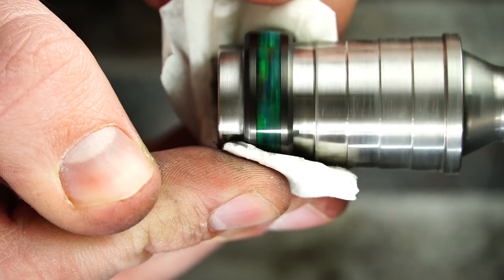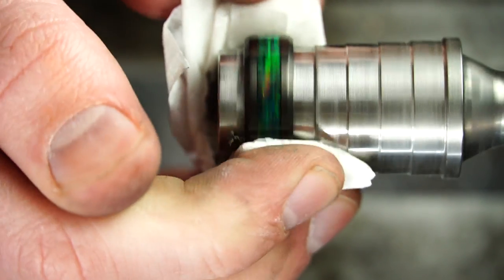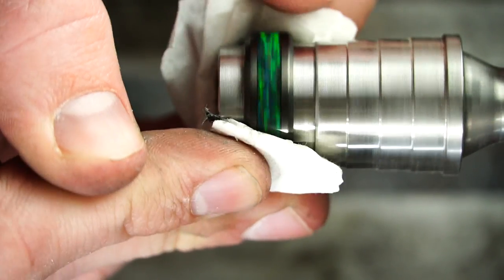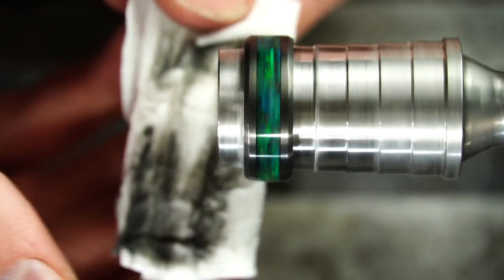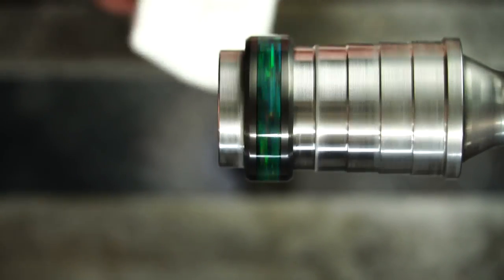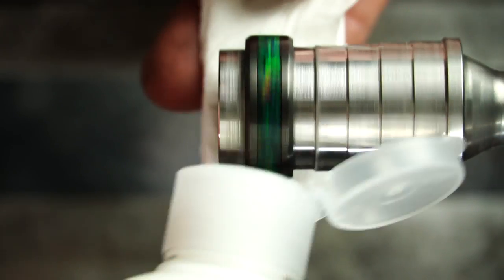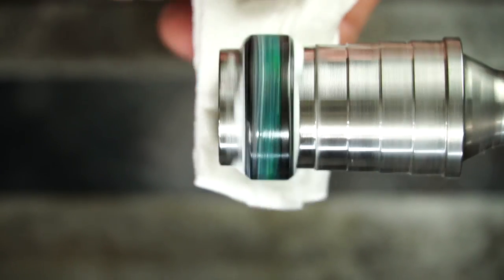So I'll keep going. My RPMs aren't super high on the lathe. The faster your RPMs, the faster it goes, but it's also a little more dangerous. And I like to just take my time anyways. So there's black all over. That's a good sign. I've got a clean side here. I'm gonna go ahead and just do another go. There we go. I've got more than enough polish there.